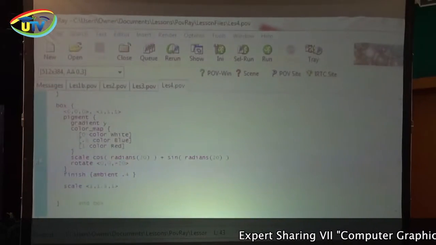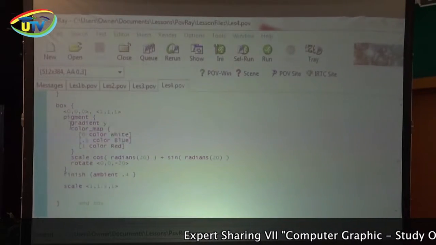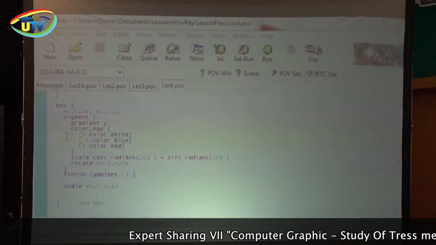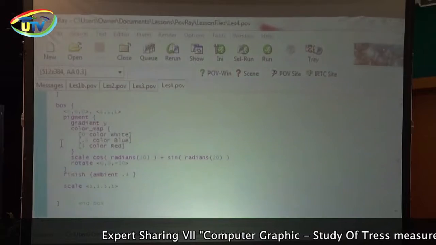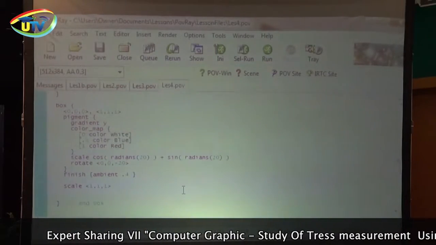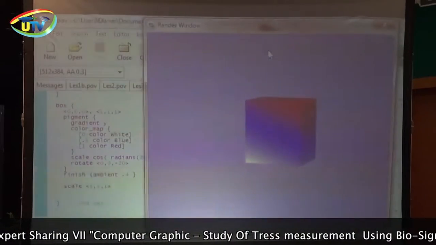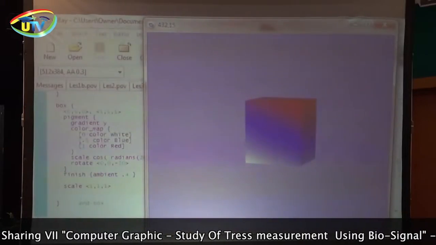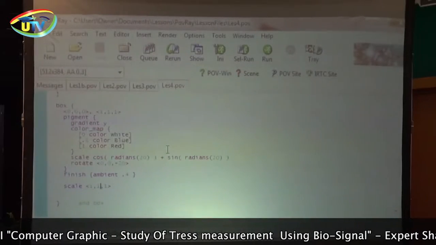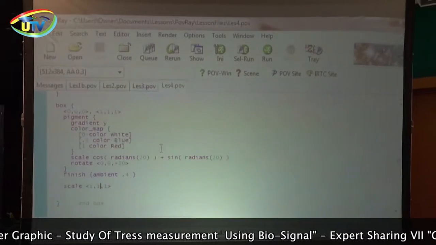Another thing you can do, instead of using a color map for the pigment, is use what's called an image map. That allows you to put a picture on the object. Let me change the scaling of the box back to 1 1 1. Like anything, you have to put it on the unit surface, one that extends 1 unit in the x and the y directions. Now, I have a couple of pictures that we could use. Let me show one of them.